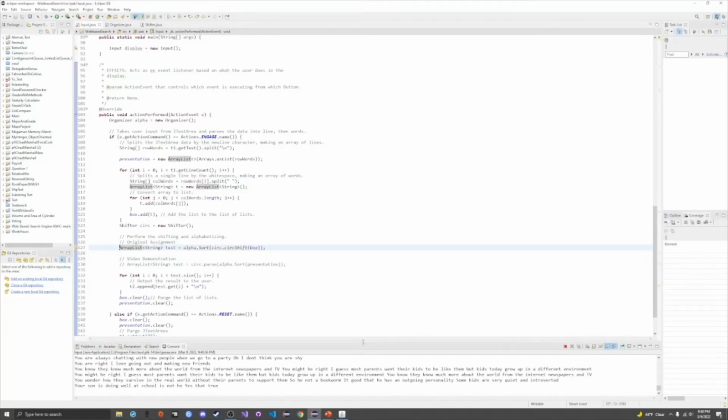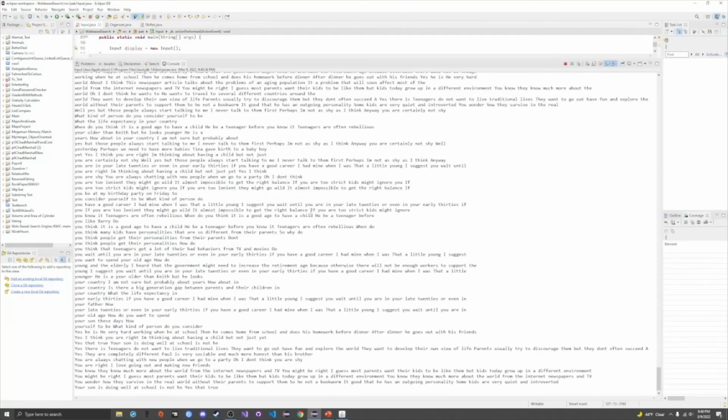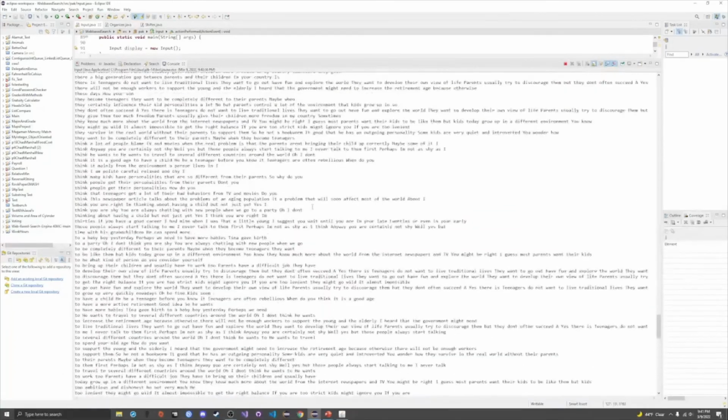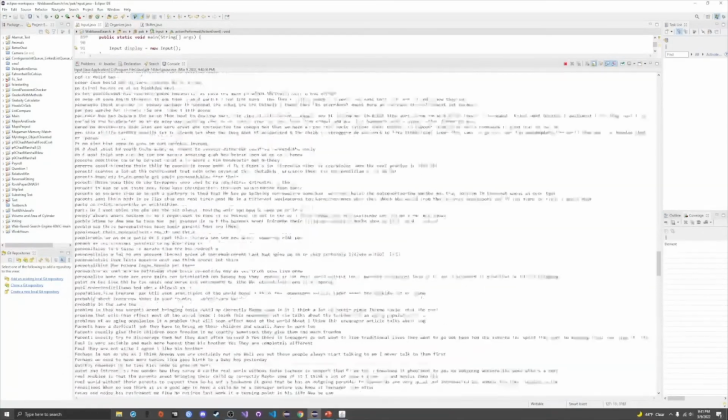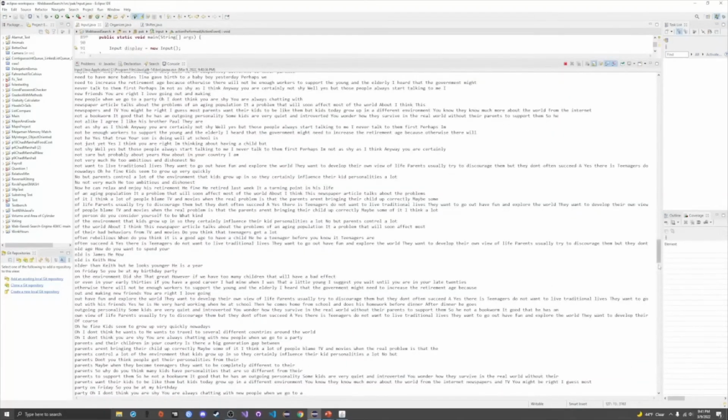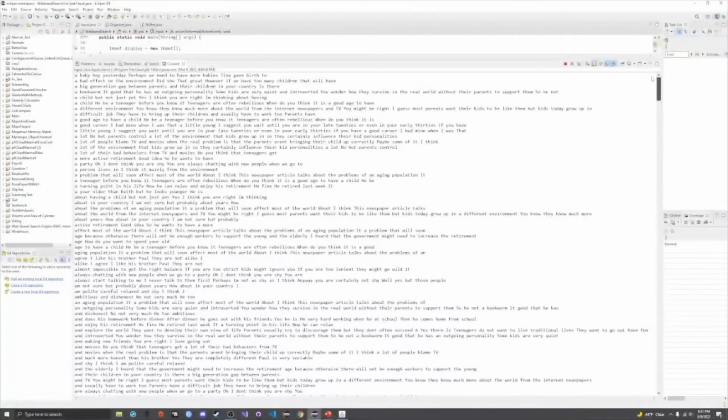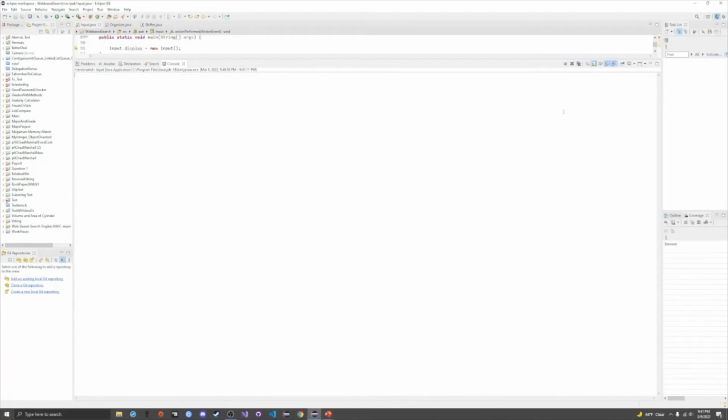And as you can see here, it's shifted, then alphabetized. Okay, we can go ahead and stop the program and clear the console.